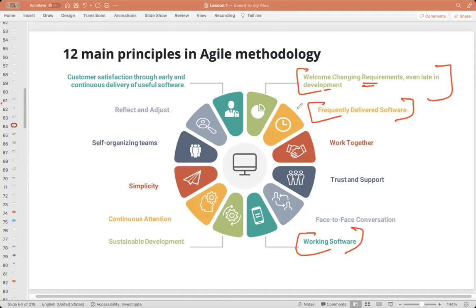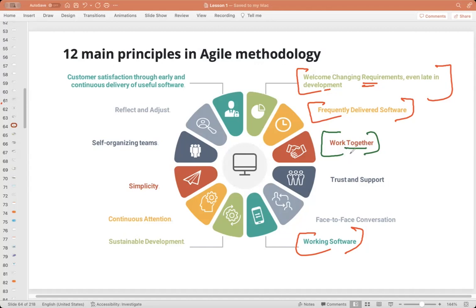Next one is working together. It is pretty early at this moment to convey how exactly this working together happens. Working together means the development team and the customer team have a very close connection, close collaboration. That doesn't mean the customer is ready to shoulder the responsibility of the development team. Don't take it wrongly. It means there is a close update, every week or every 2 weeks, going on to the customer. So just remember the word collaboration, customer collaboration.